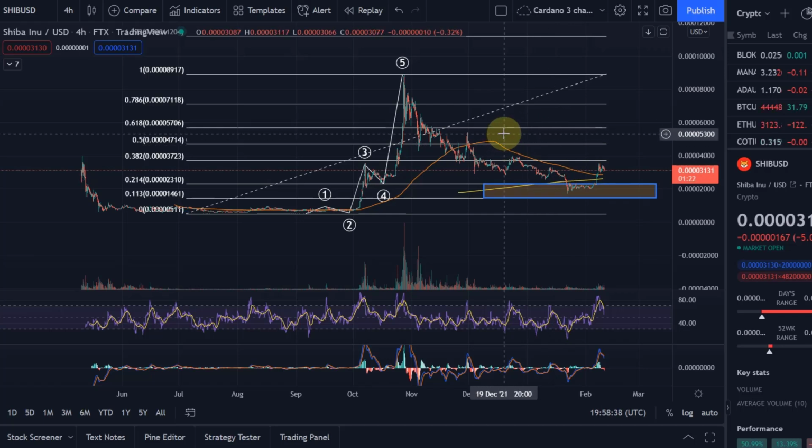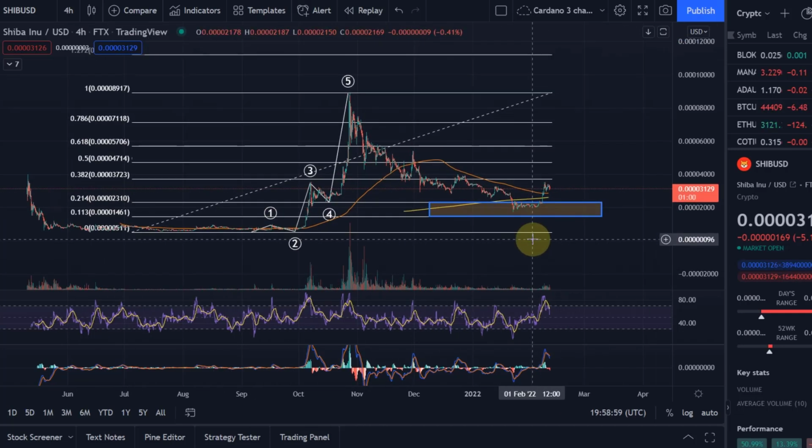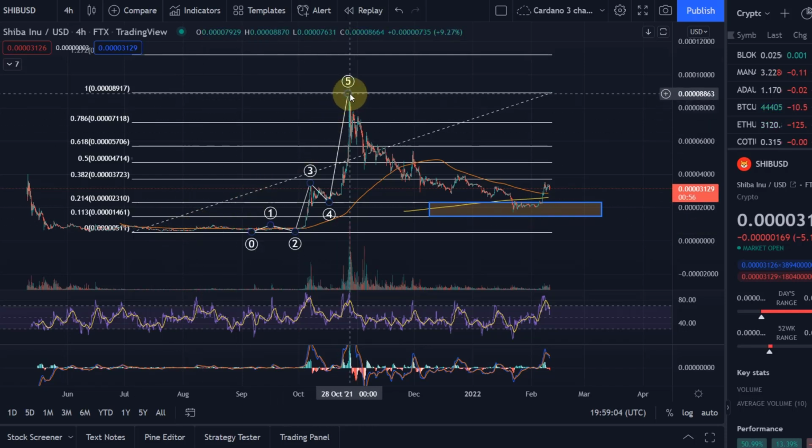I think I made a video on Shiba Inu somewhere here in November or even December, but I showed you this target area that I identified for various cryptos that are in the same wave count, in the same structure. And yeah, we came into the target area sitting between the 0.887 Fib level and the 0.786 Fib level. This is all based on Fibonacci levels, from the swing low to the swing high, from the beginning of an impulse to the end of an impulse, then you get your correction.